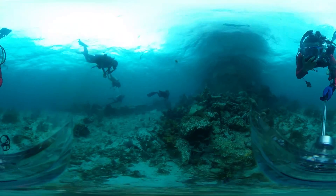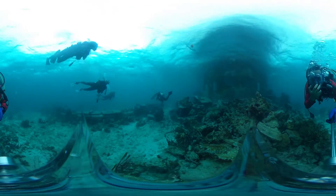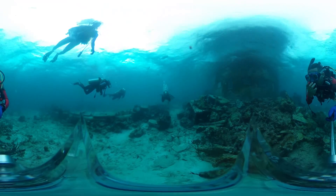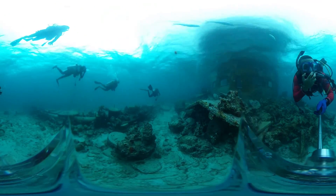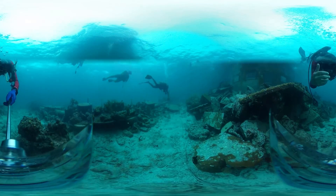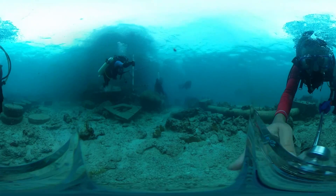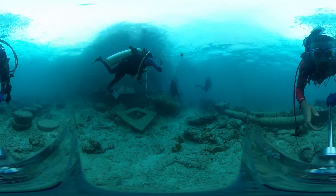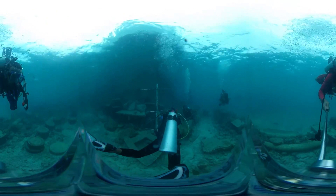Today's dive is special as you also get a sneak peek into coral restoration practices in action. Follow us as we head over to the Coral Tree Nursery now. Divers and researchers attach coral fragments from specific coral species to the PVC coral tree you see our high school students circling.